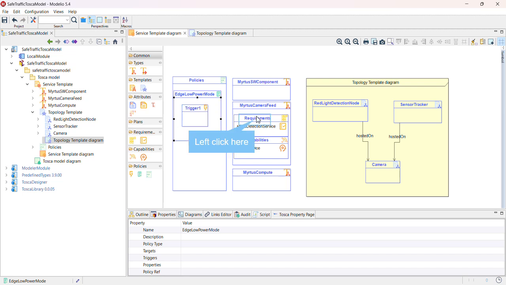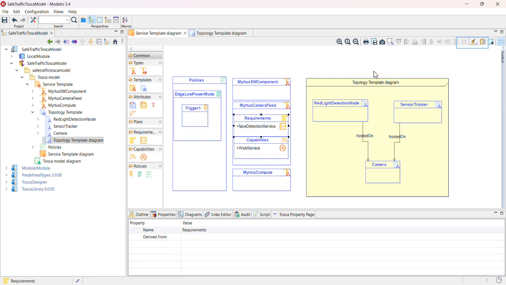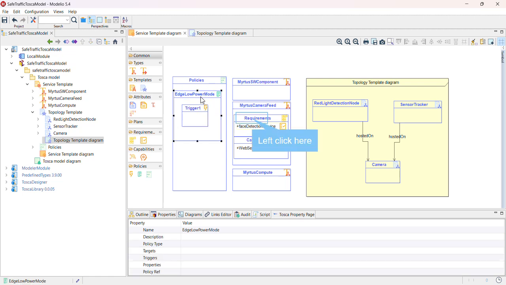Just like we did before for requirements and capabilities, we can choose to have the triggers shown in the list mode. So I'm going to copy the style using this button over here with the brush and then copy it here.